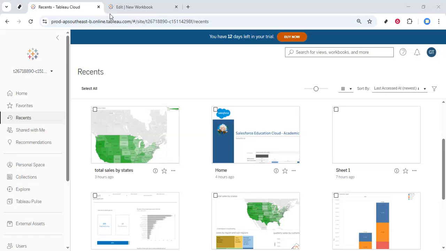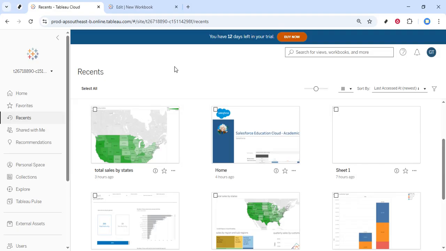Today, I'm going to walk you through how to combine multiple Tableau workbooks. If you're working with Tableau, you've probably found yourself juggling several workbooks simultaneously. Maybe you've got different data sources, or perhaps you're trying to consolidate reports for a comprehensive analysis. Whatever the case, merging these workbooks can streamline your workflow and enhance your data visualization capabilities. So let's dive in and simplify this process.